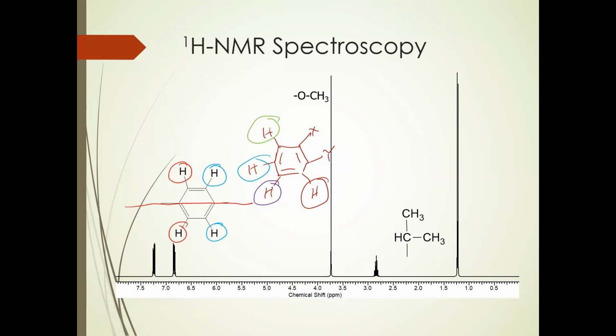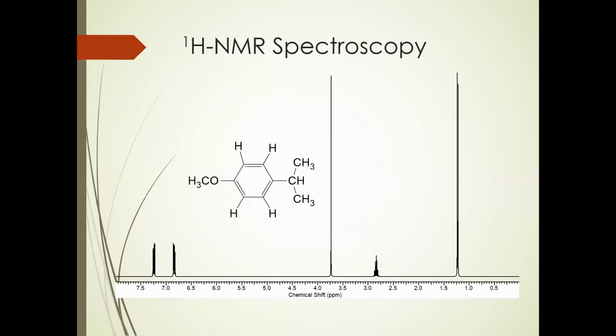And you could do the same thing for the 1-3 or the meta orientation. And we'd see again, you would expect to have 4 peaks. And so this is the para-disubstituted. And then we can put those pieces together, the para-disubstituted. There are 2 substituents. One of those substituents is, of course, going to be this methoxy group bonded to one end, and the isopropyl group bonded to the other, so that we have this compound.